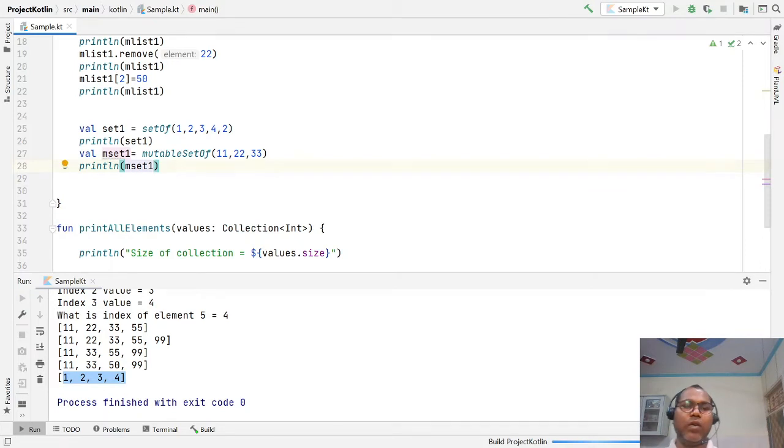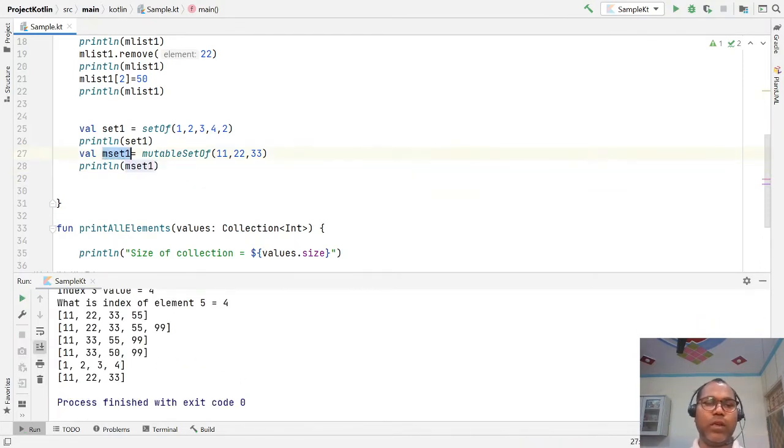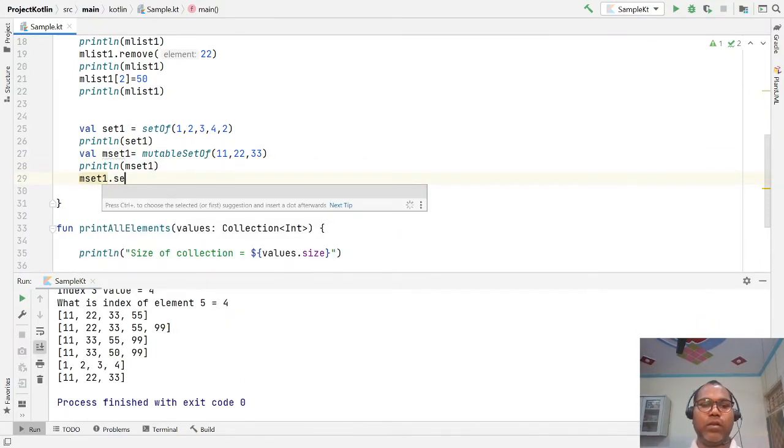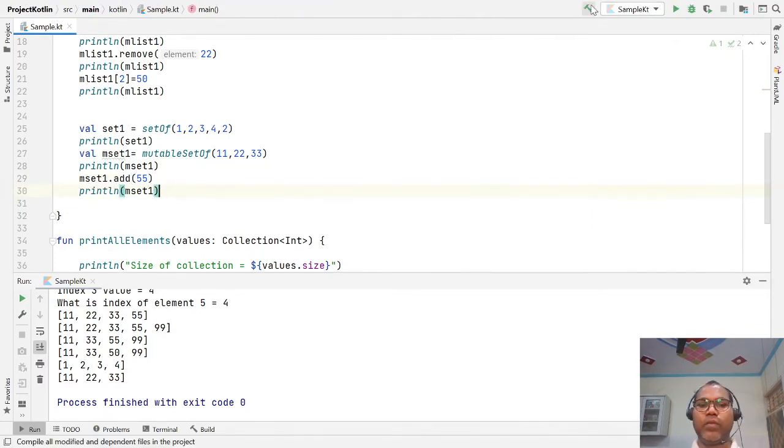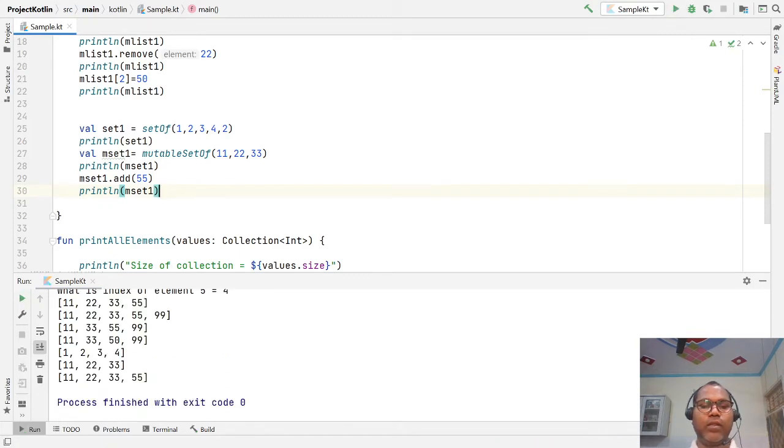Here you have the option to call the add function and pass something like 55. This 55 is added to the set.